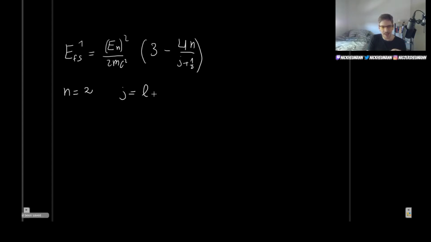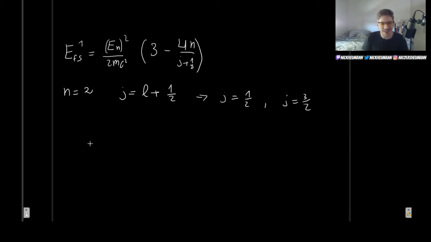Well, j is L plus S. Since we're dealing with the hydrogen atom, the value for S is fixed. So S is 1/2. There's nothing to change there. So all we can change is L. And what are the possible values of L? Well, I hope you remember from what we saw in the previous course of quantum mechanics. L can be, in this case, 0 or 1, right? It can't go quite up to the value of n, and there has to be an integer, or at least integer steps. Okay, so this means, of course, that if L can be 0 or 1, then J can be either 1/2 or 3/2, right? This is when L equals 0, this is when L equals 1.